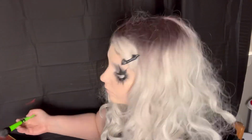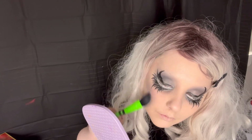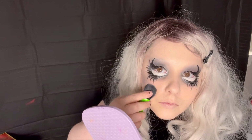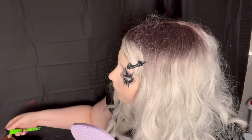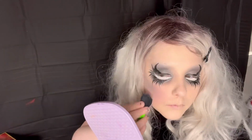Now I'm going into this Rapunzel palette and I'm going into the gray shade. And because I wanted to keep this look fully gray, I used gray as blush. It might be unconventional, but it really worked for the look and really brought more of a gothicness to it. Not that it isn't already reading goth. I really like the way this looked. And yeah, looking like a living dead girl, looking like a ghost. We love that aesthetic around these parts.